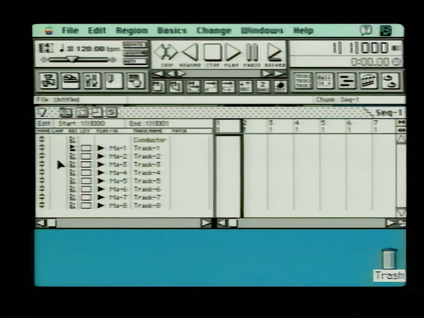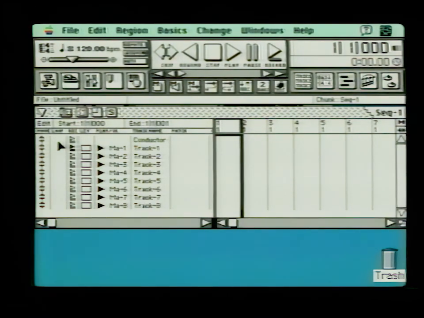Left to right is the Move column, where you can reposition tracks up or down. By click-dragging the up-down arrow for a track, I can move it to another place in the list. Next to the right is the Loop Indicator column that tells you if a track contains any loops.